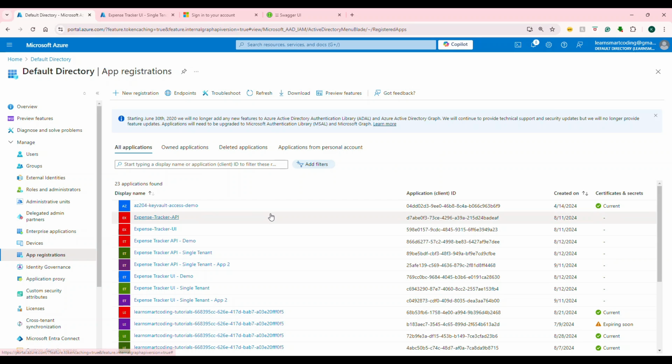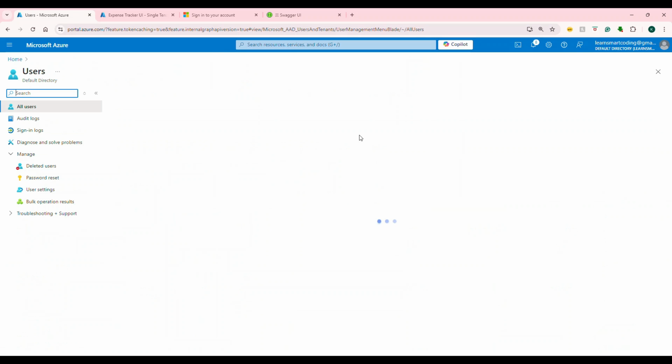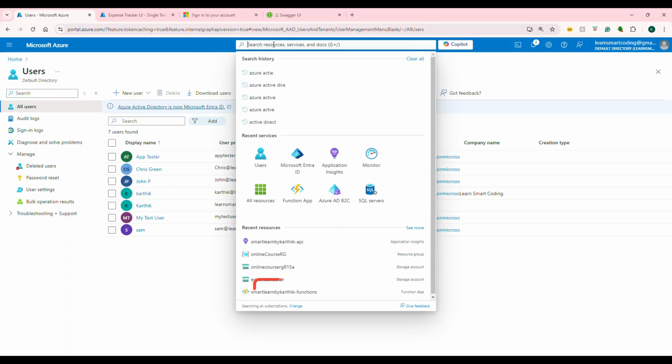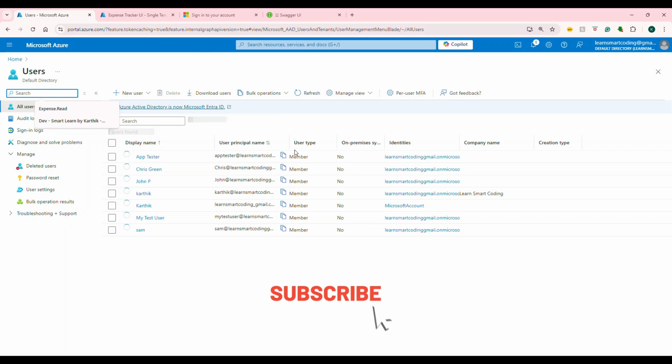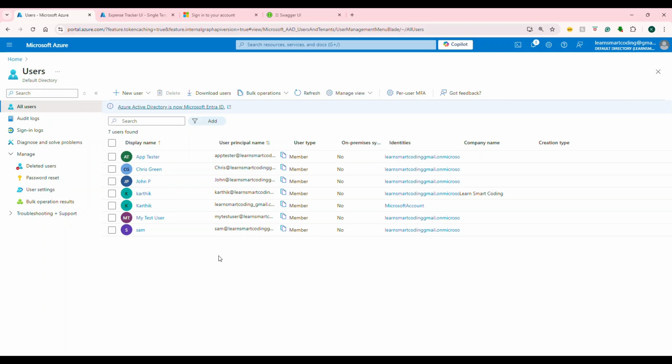So we created two sets of registration. Now, who will be able to log in? Somebody has to log in, right? Who can log in is decided by my organization, which is my login. If I go to users, like search here, users, you will come here. Whoever is a user here, for understanding purposes, this is the company. Currently 1, 2, 3, 7 employees are there. Only these 7 employees will be able to log in, because this is a single tenant and only users who belong to the organization will be able to log in.